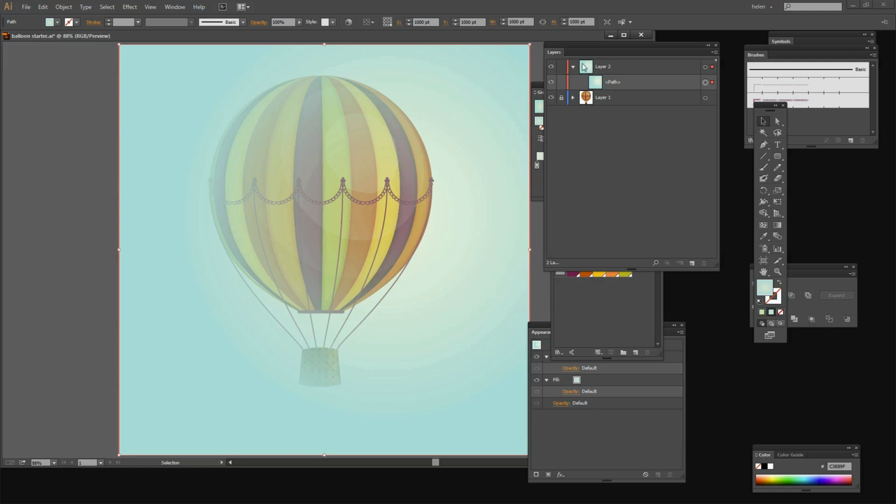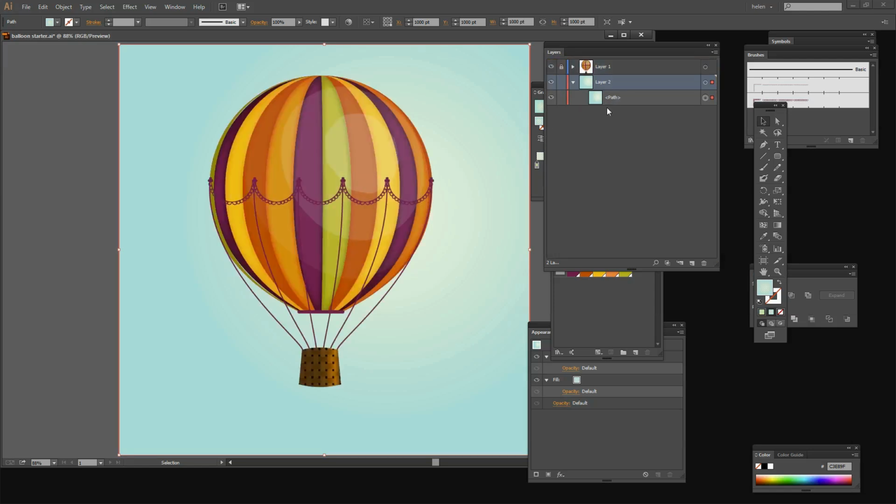This background now is at the top of the image. That's why it's showing over the top of the balloon. Let's just move it below the balloon layer. And now we're going to add some clouds. So with this layer targeted, I'm going to turn the lock on the background so I don't get in the way of that. I'm going to start drawing some circles, and I can draw those anywhere, so I'm just going to start drawing them out here. And I want 3 or 4 of them of different sizes.